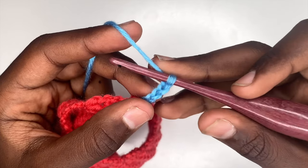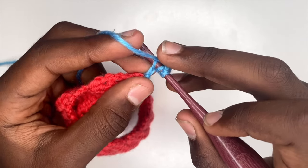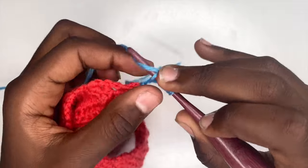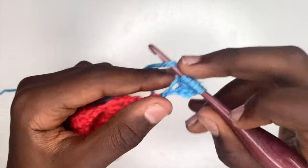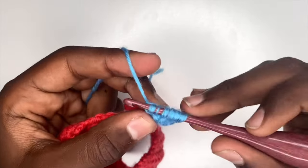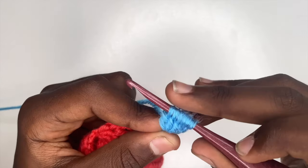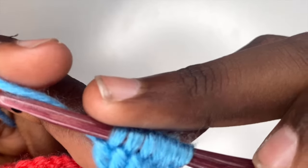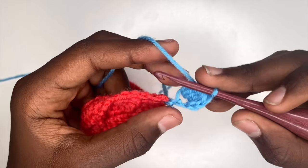And then I'm going to yarn over and work a bobble in the 4th chain from the hook. So that's a yarn over, insert into the 4th chain from the hook, pull up a loop, pull through 2. Yarn over, insert, pull up a loop, yarn over, pull through 2. And repeat this again until you have 3 of those double crochets, not finished. Halfway finished, and do it again. Then you have 4, and do it again. Then you have 5, and then stop here, and you'll have 6 loops on your crochet hook. And then you're going to yarn over and pull through all 6 of those loops on your crochet hook.